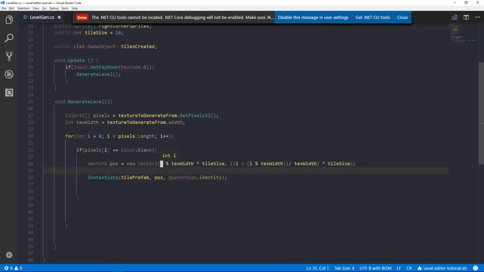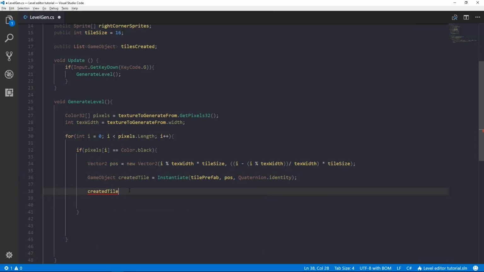So let's continue our work. Instead of just saying Instantiate, let's create a local variable right here, and let's set that to be a GameObject createdTile equal to the instantiated tile, and we will set the parent of this tile to be our levelGen object, just so the created tiles don't clutter up our hierarchy.